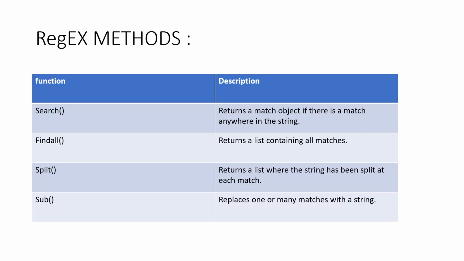Regular expression functions. The re module offers a set of functions that allows us to search a string for a match. Let us discuss some of the functions. Search function. It returns a match object if there is a match anywhere in the string. Findall function. Returns a list containing all matches. Split function. It returns a list where the string has been split at each match. Sub function. Replaces one or many matches with a string.